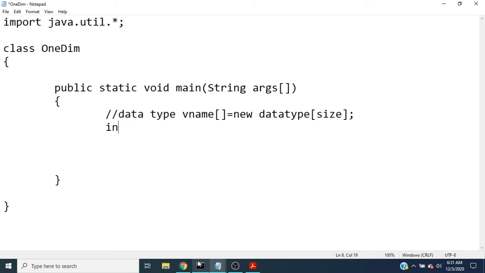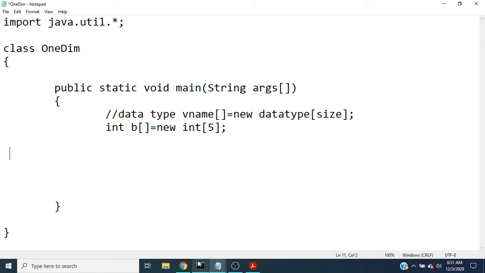Then I am going to make use of int b equal to new int[5]. So now it is going to create the 5 empty locations and store the reference of all these 5 locations in b. Now this is one way.